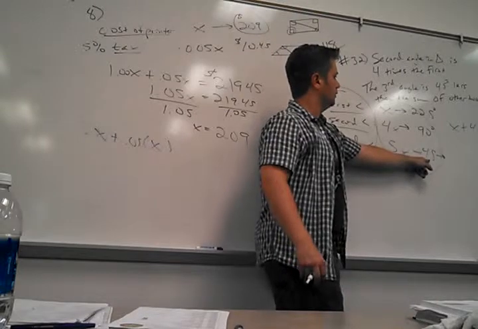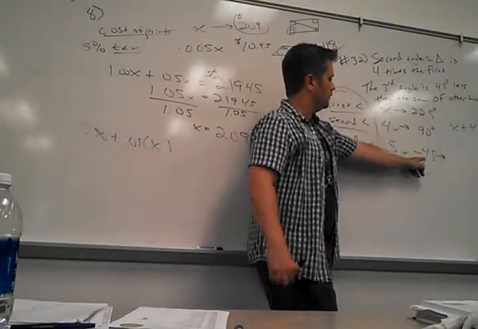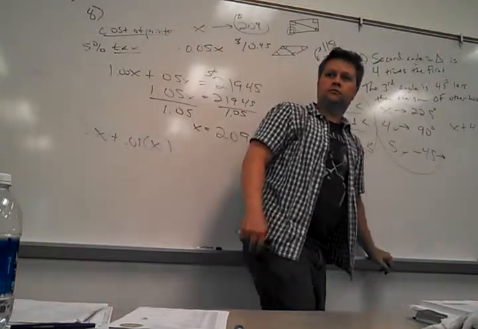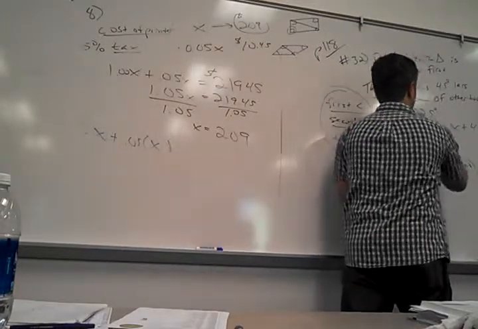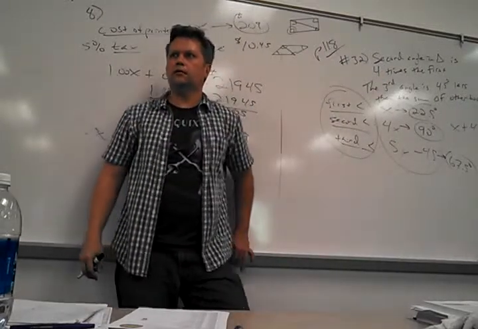And then the last angle has to be 5 times that, which will be 112.5 minus 45 is something. 67.5. Thank you, 67.5. And to check yourself, you just add these 3. And thank God they do make 180.